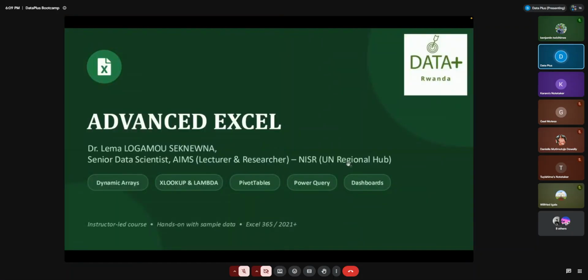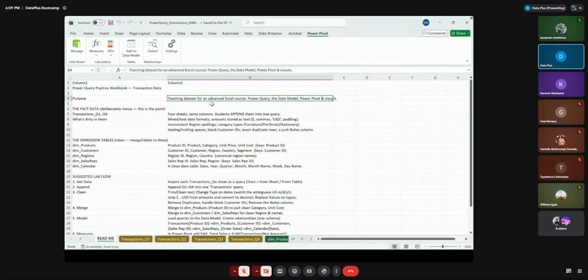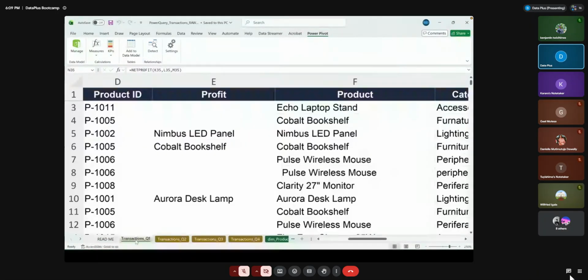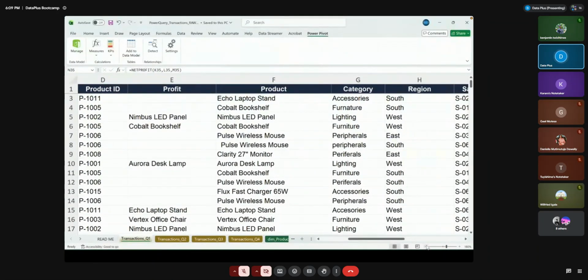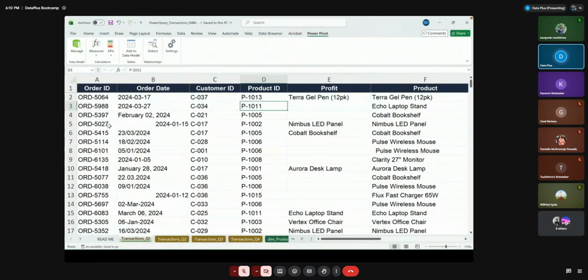So I will always refer to this presentation, and here's the data. This is the data of transactions, and as you can see, it could be a mall, or a supermarket, and they are selling stuff like this. So for each product, you have what we call a product ID.